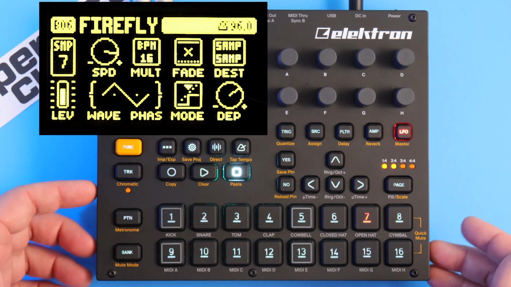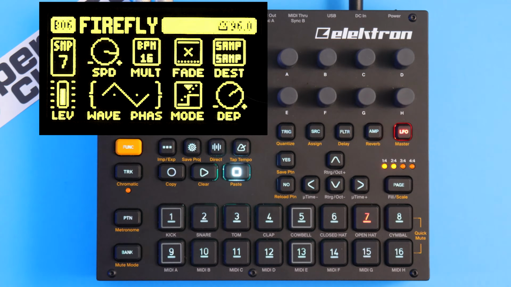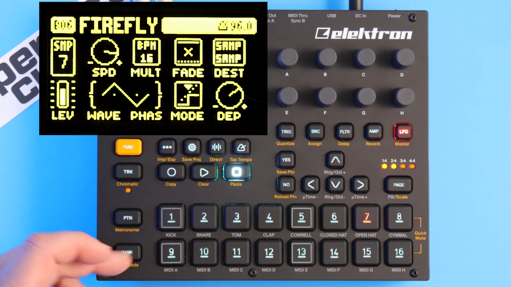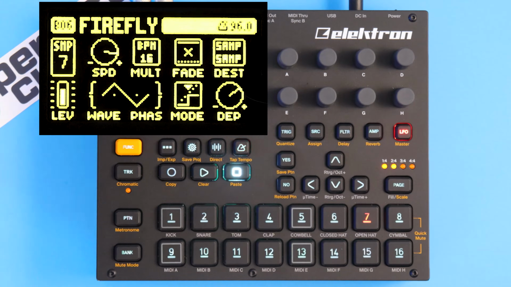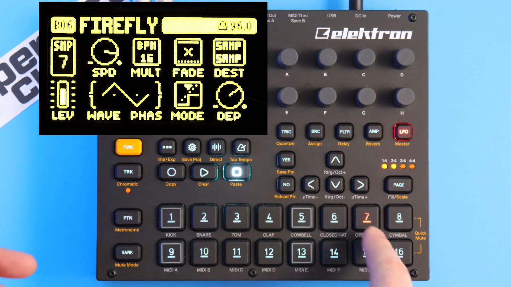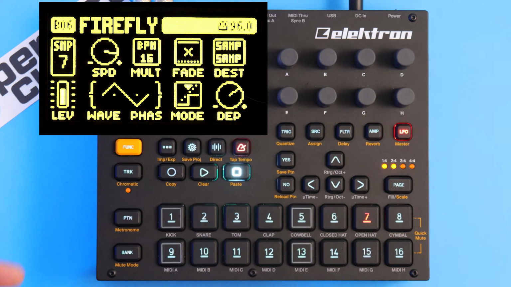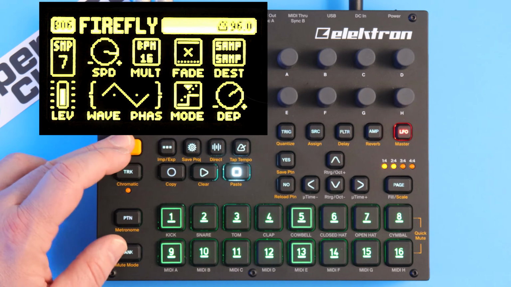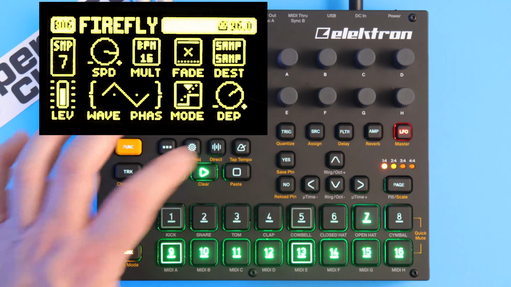One example from the presets that I think uses a really interesting way for LFOs is the preset Firefly. That's on bank B number 6. On track 7, it actually has the LFO set to sample. So this track is going to be cycling through different samples as it goes. I'm going to go ahead and mute everything but track 7. Listen to what it sounds like.